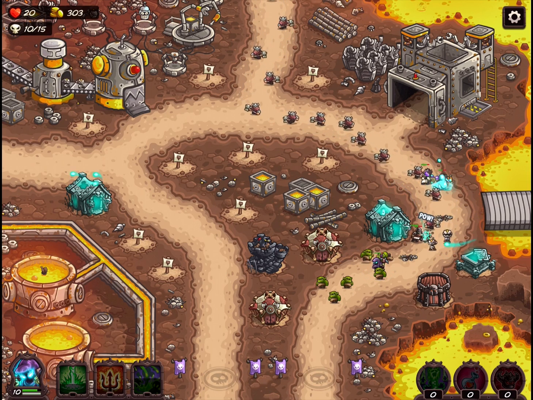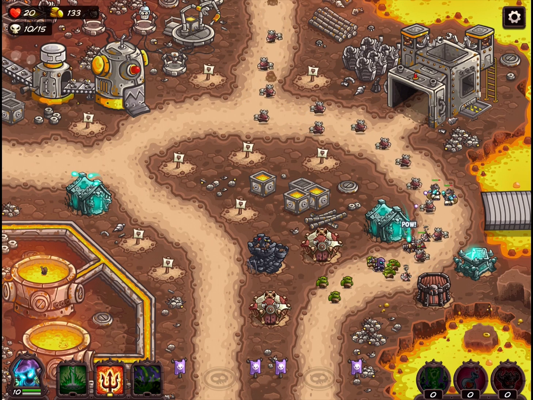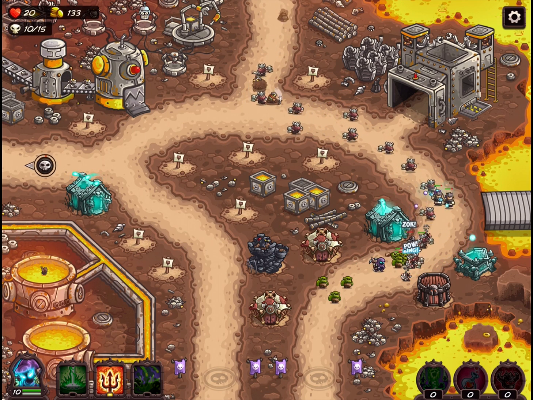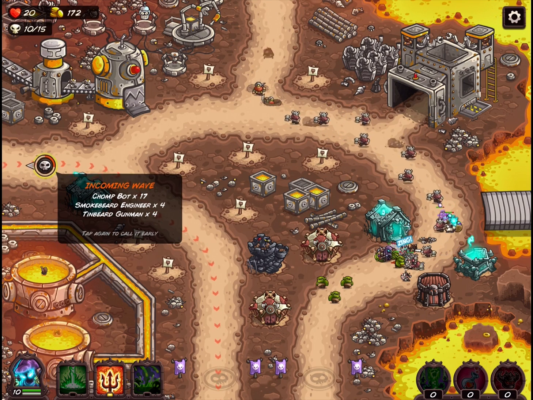We gotta back up just a little bit, just spend our monies. As long as the money's getting spent in here, I'm happy. There's so many guys over here, though. Holy crap. All right, what do we got coming out next? We got Chomp Bots, Smoke Beard Engineers, and Tin Beard Gunmans.